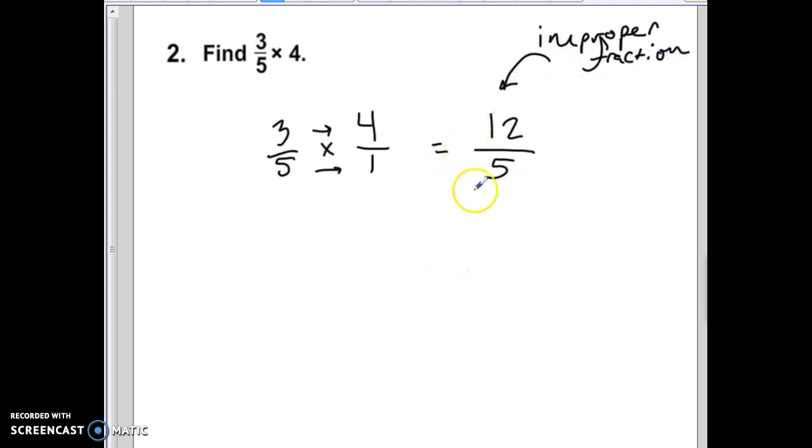Not proper. So, what we have to do is Tebow. And Tebow stands for top in, bottom out. In other words, we're going to divide out the 5 and just make sure that it's a mixed number. Top in, bottom out. 5 can't go into 1, but it can go into 12 twice. With a remainder of 2. So, that's why our answer is 2 and 2 fifths.